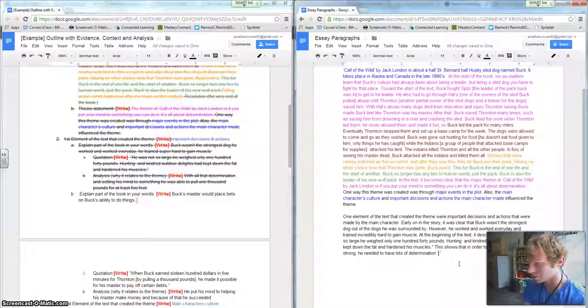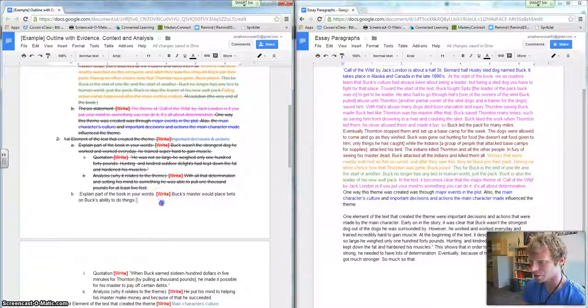However, I could say something like this. Eventually, because of his determination, Buck got much stronger. So much so that Buck's master would place bets on Buck's ability to do things.